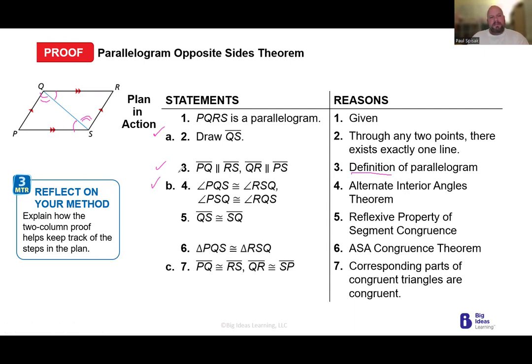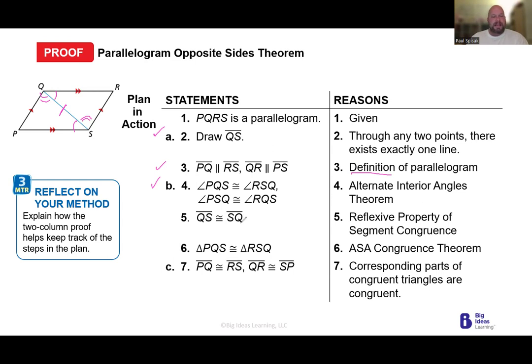Now, once you say that those are congruent, we can move on to finding another piece because we need that magic number of 3. Here, we only have 2. Again, what was that other one that comes up a lot? It's reflexive property. We are sharing that line that we drew in both triangles. So that line that's in the middle, that's going to be congruent to itself, the reflexive property. Now, they switched the order here. They said QS is congruent to SQ. You could have said QS is congruent to QS. That would have been fine as well. The reason why they switched it was so that when we write the statement, they're written in corresponding order.